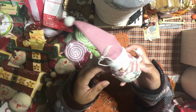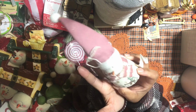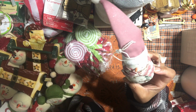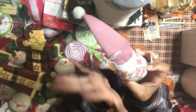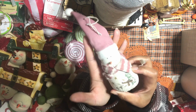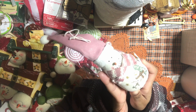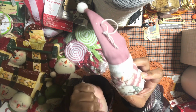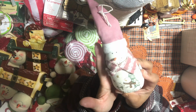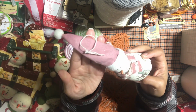So I grabbed this, and then I found this adorable little snowman. How cute is he? I love him. He's the color of my tree. My tree is pink, and it has awesome little pink ornaments and some pink Christmas balls, and it's a very pretty girly Christmas tree. He's going to be really awesome to incorporate around the house because it gives that pinky, dusty, rosy color that goes with the tree. So I love this cute little adorable snowman. He's so cute.